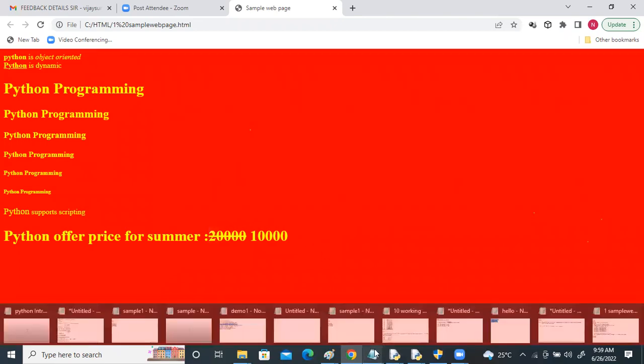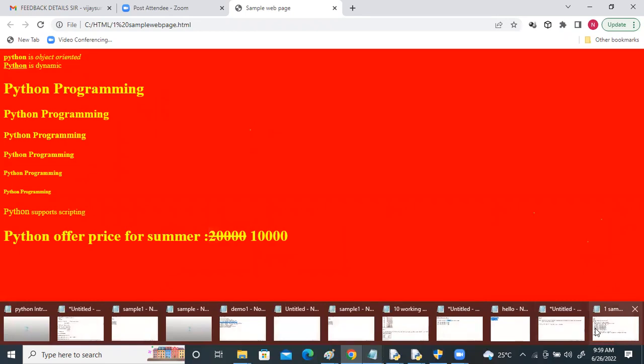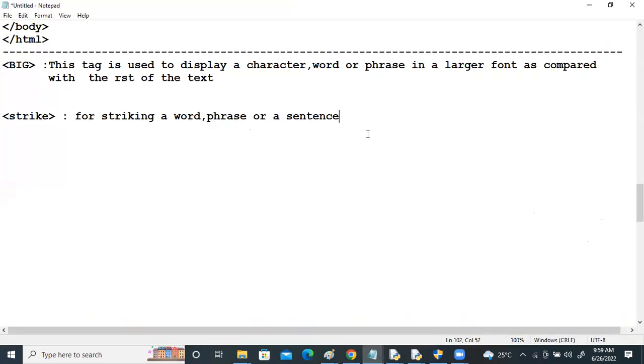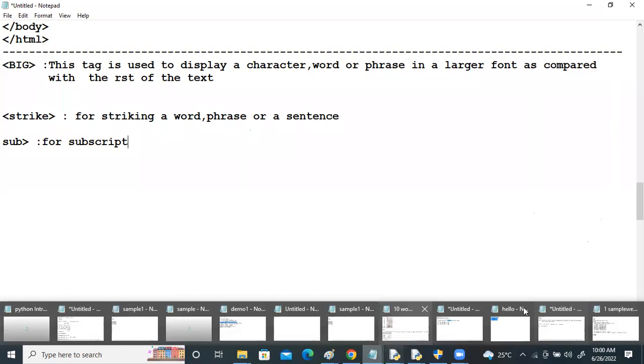Next is subscript and superscript, right? SUB, subscript. For subscript means, for example, observe this.